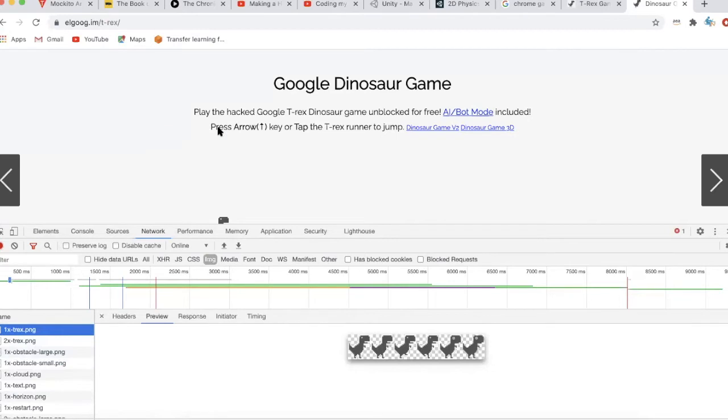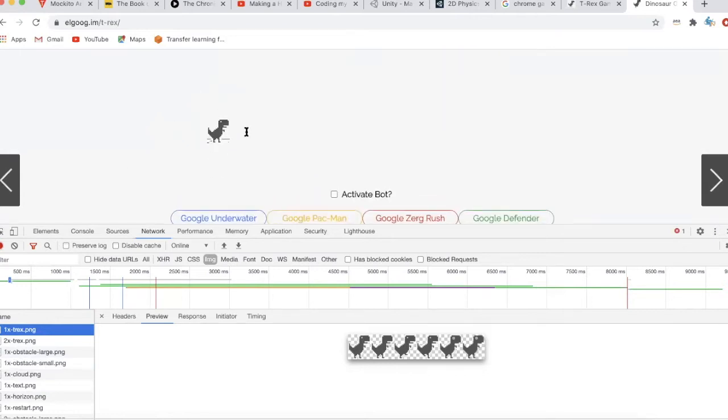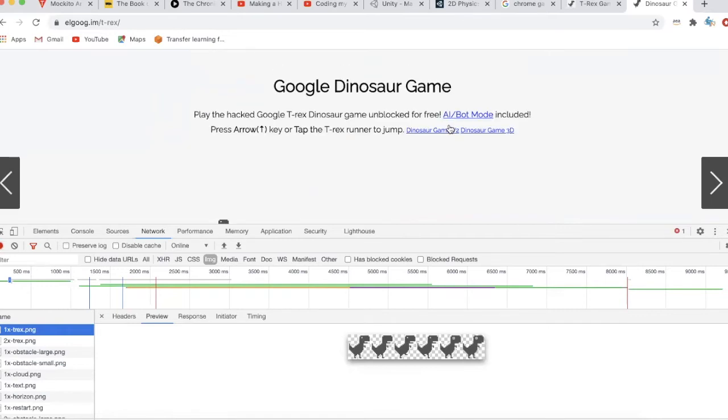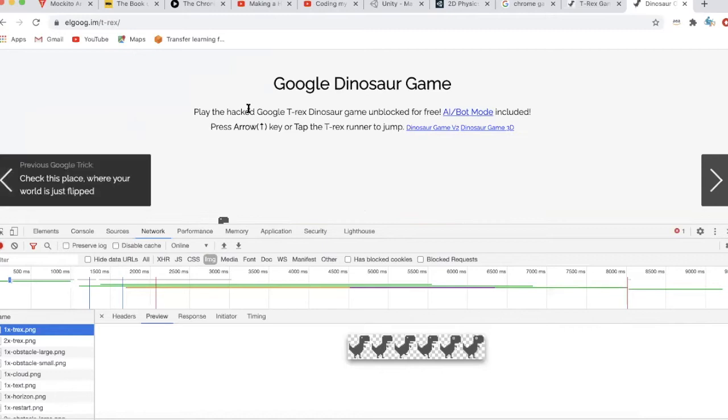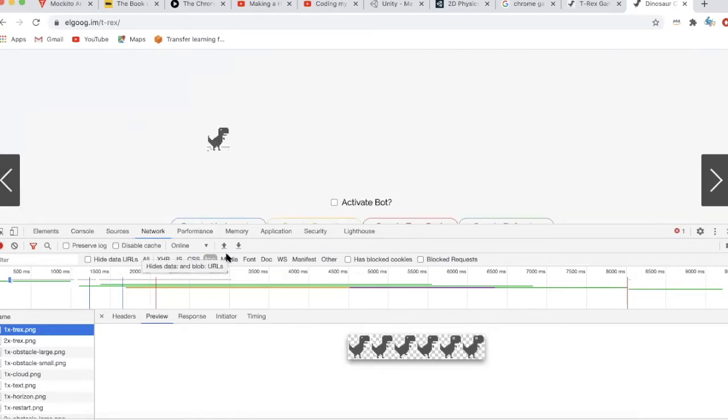Let me give you an example. When you load this page from the computer, a network request, an internet request, is made from your computer, and it goes to the website, which is elgoog.in something. The request from my computer goes to that site, and that site returns lots of things to you as a response. For this page, they are returning lots of things, and out of that, they are also giving you lots of images. In the network call, I have selected only images, so it has filtered out all the things and shows all the images that this page has.